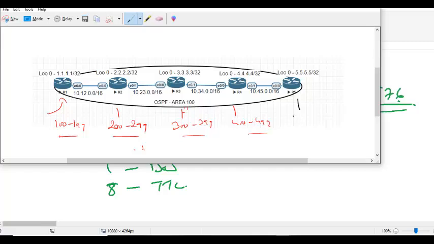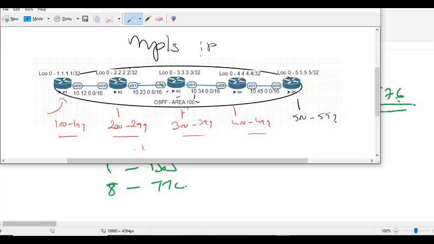Enabling MPLS is very simple. Only one command, MPLS IP. That's all. You have to type MPLS IP. You need to put this command under the interface.